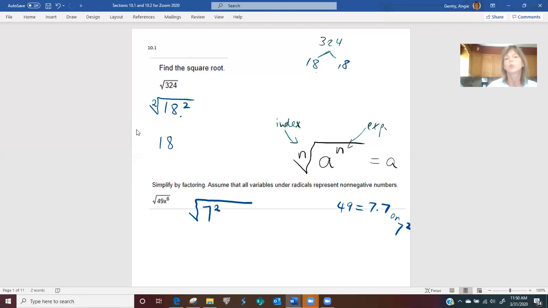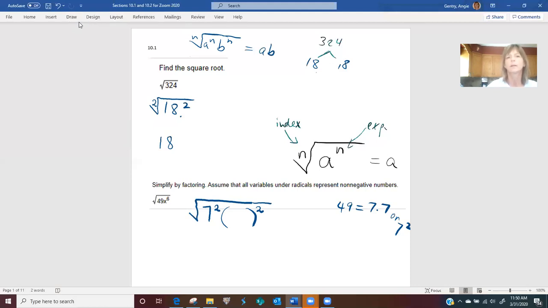And then could you write the x to the 6 as something squared? Because your goal is to bring everything underneath out cleanly. So you could say, well, I need a 2 here because then I can apply that rule. It's the same thing for the nth root of a to the n, b to the n. You can have an unlimited amount of different pieces underneath that radical, but anything that has an exponent that matches the index will come out.